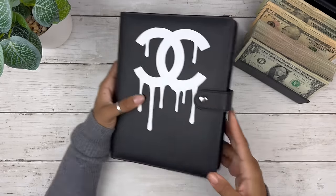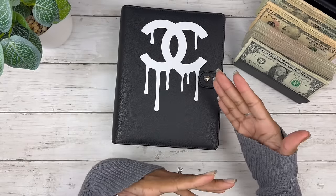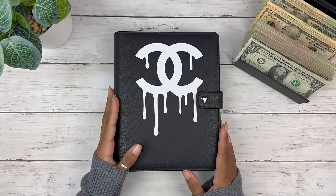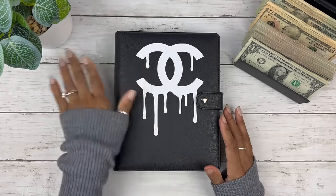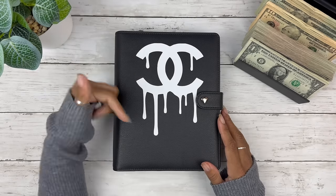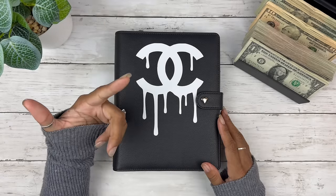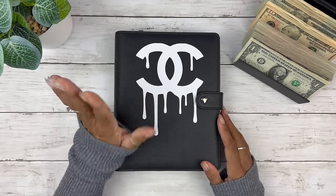Now what we're going to do is stuff my long-term savings, but I do want to show you guys my updated savings challenge binder. Before I show you, I took some of your ideas for my 2024 setup video. Some of you said that a different color would look nice. This looks nice, but you said, why don't you do this color? And I'm like, don't worry, I've got more binders that I have to do for my setup. I only showed a couple binders, but I think I have three more: my small business, my savings challenge binder, and one other binder that I'm blanking on right now.